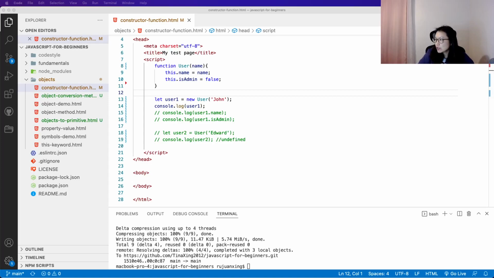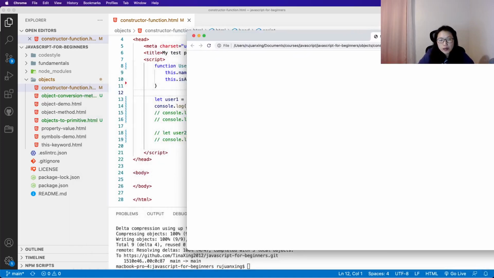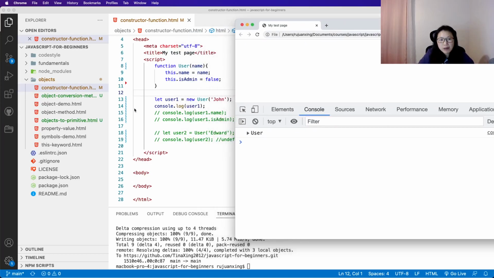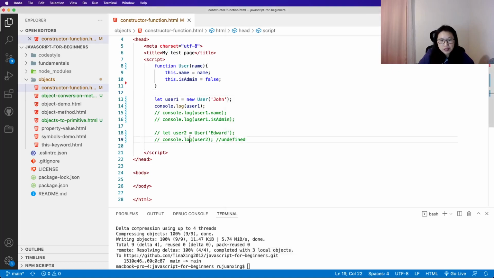Inside the browser console, we will see user, which is printed by line 14, right? And when we click this one, you will see it has two properties: one is name, the other one is isAdmin, John and isAdmin.